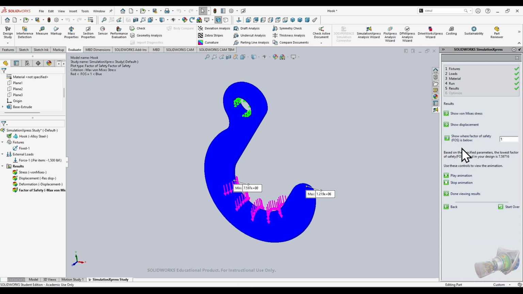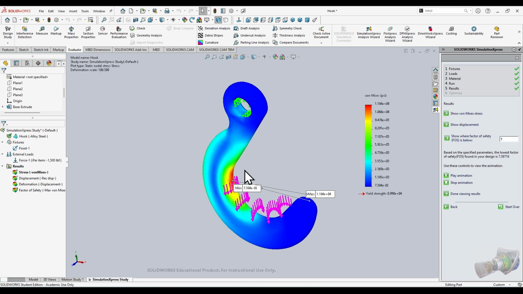So the first one up here at the top is the actual stress representation in a pictorial graph form here. So everywhere you see blue is where this material is feeling the least amount of stress. And stress is actually a calculatable value that we come up with to describe the forces that are happening inside of the material between the particles.